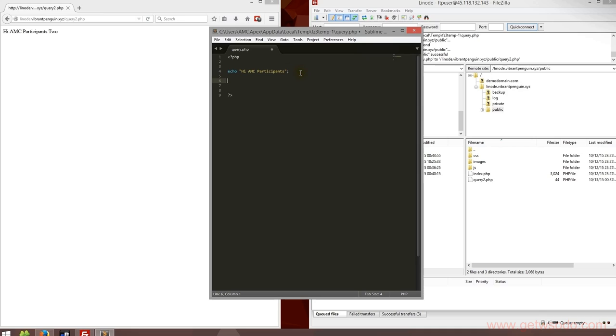Now what I want to do is actually get something from the URL, from the query string. To do that, we use something called the GET command. This pulls things from a URL, and if I put square brackets and single quotes, what I want to do here is put the name of the key. So if I have something equals this, the key is called something. So let's put our test passed thing in here. Now this isn't actually going to do anything, so I want to put echo and then echo this.